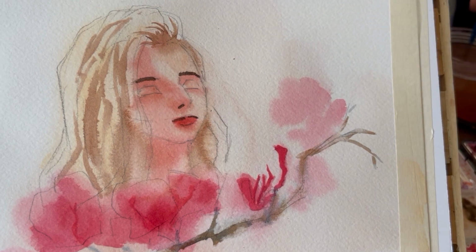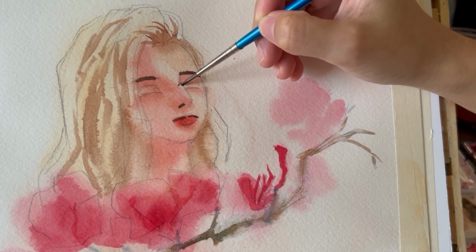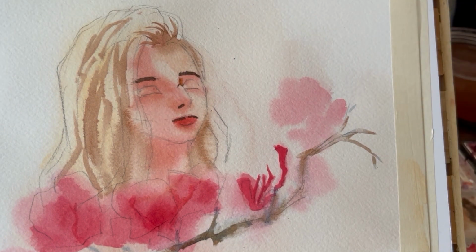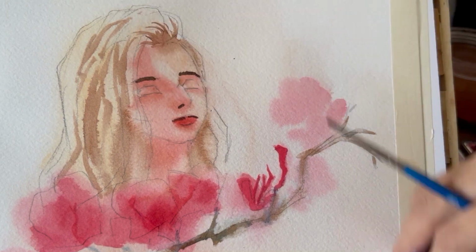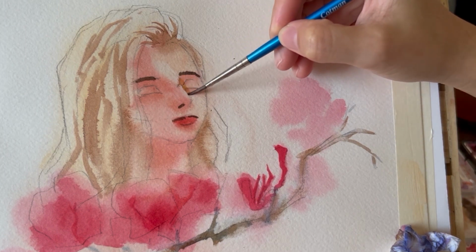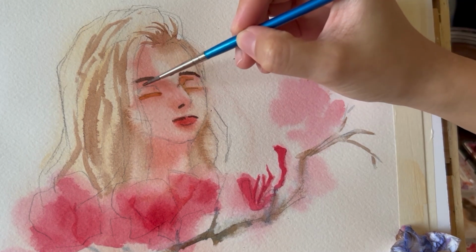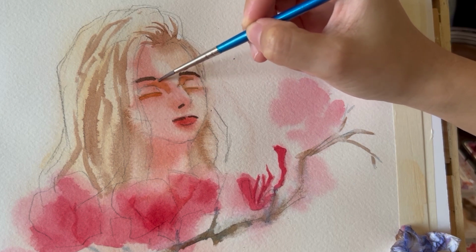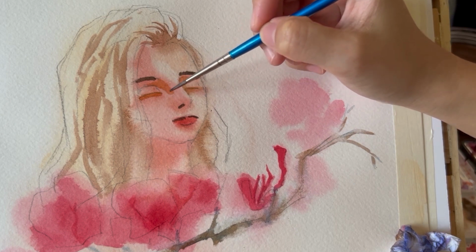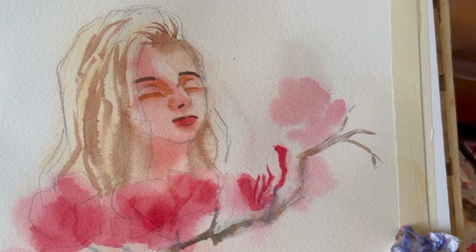But since this is a new experience for me working at an angle, I decided to use the safer method and switch to a smaller brush. The only downside of this technique is that I have to constantly reload my brush with the same color. So just outlining the hair, the eyes, and the other facial features. Defining some shadows, softening it. I'll continue doing this again and again until I am satisfied.